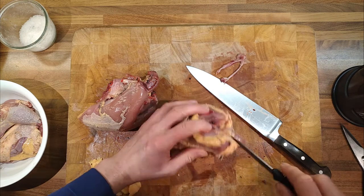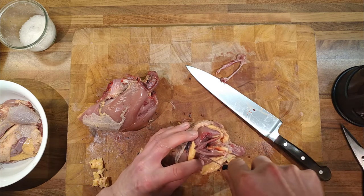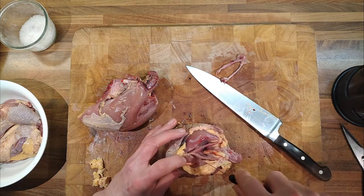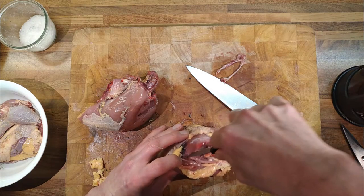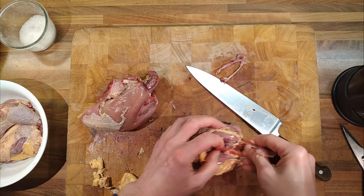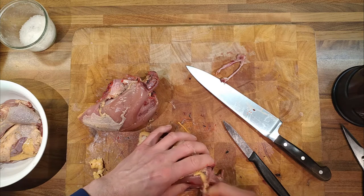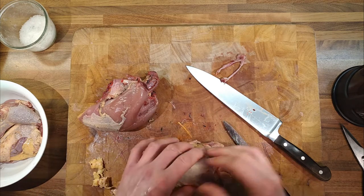knife down there, knife down there, monkey around up there. And then tease it away from the meat, and then pull out. That just means it'll come off the breastbones a lot easier. So get rid of that. There we go. They are now ready for roasting.